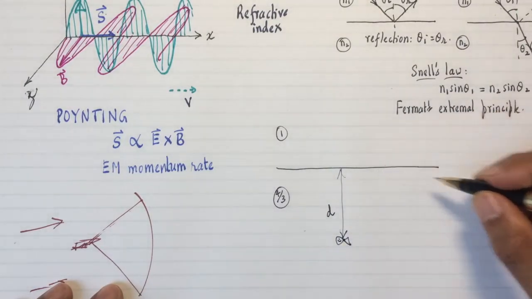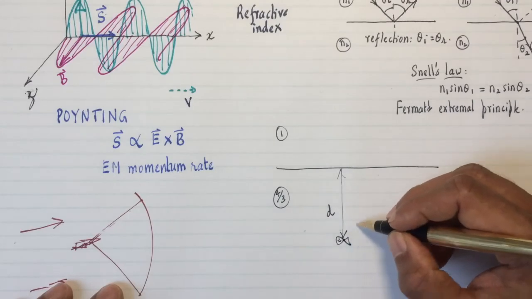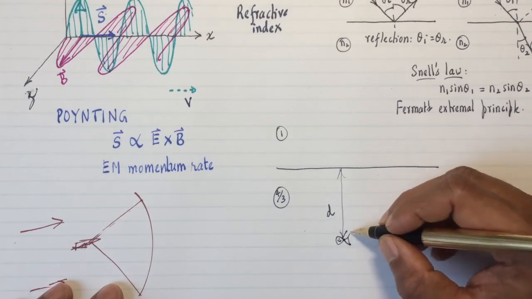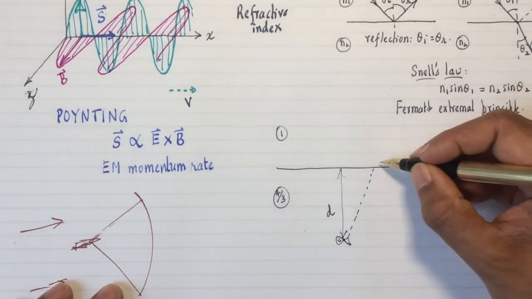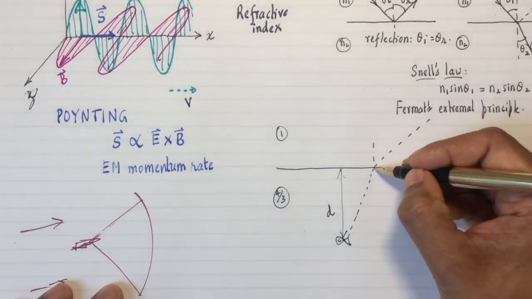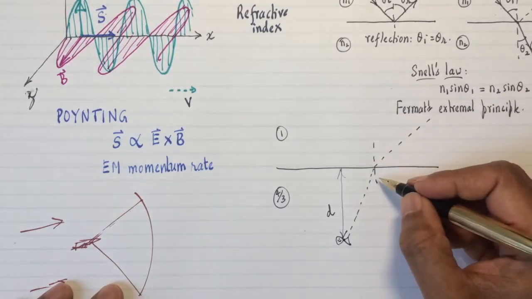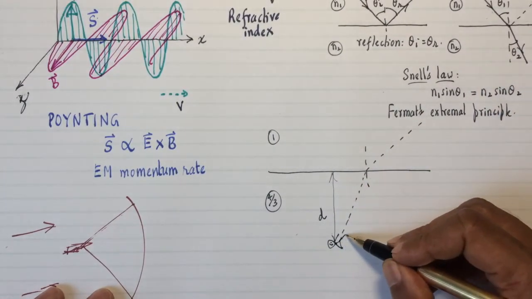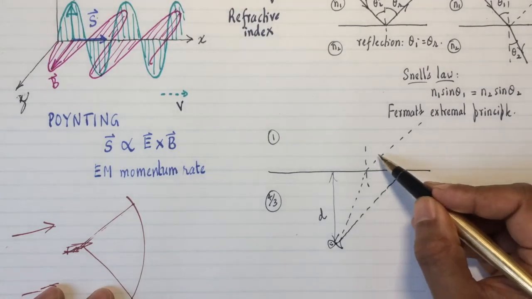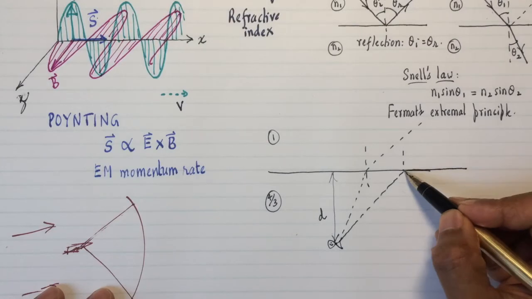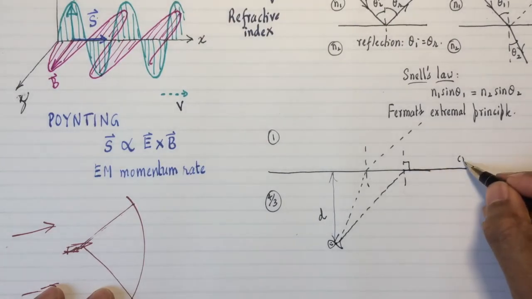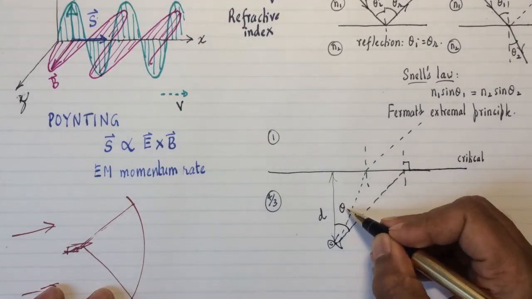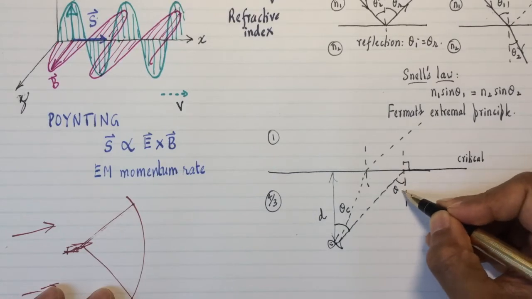So the fish is going to put out different light rays. Light rays are going to come out, I wouldn't say come out of the fish, it gets reflected off the fish from the sunlight. So if you have a shallow ray like this, it gets refracted out according to Snell's law through a bigger angle, because it's the reverse of that. But there's going to be some point, a critical point, where this angle keeps getting bigger and bigger, and now it gets to be 90. That's called the critical angle. Well, what's called the critical angle is this one, theta sub c. So theta sub c is called the critical angle.